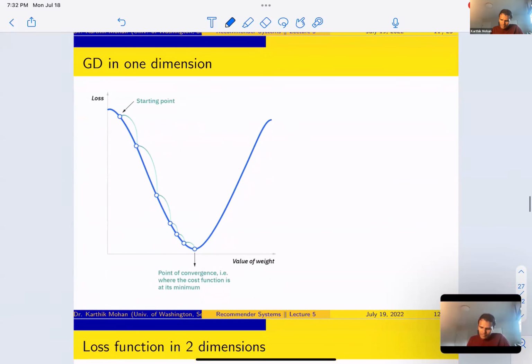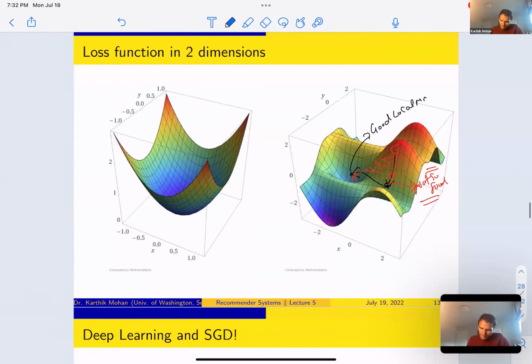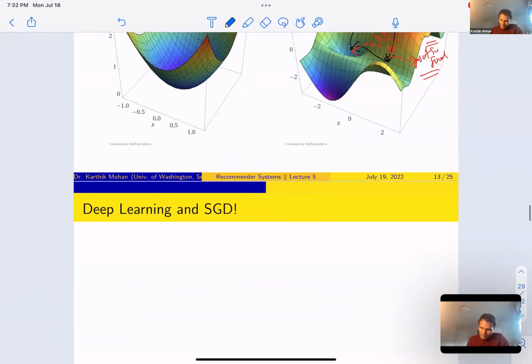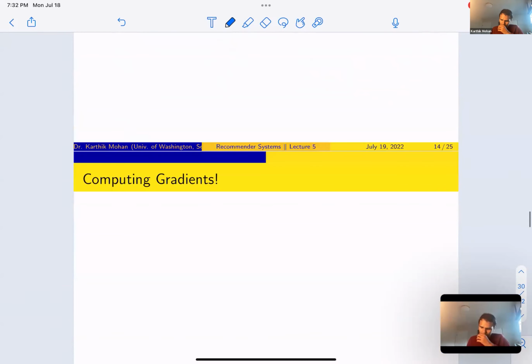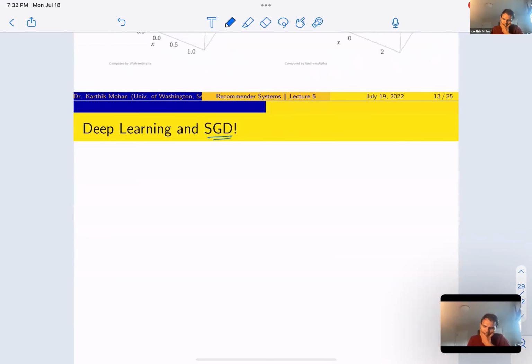So this is gradient descent in one direction. If you start here, this is the negative gradient direction, keep taking steps, and then you converge here. So we covered this in 2 dimensions. And the next is, there's a couple of other things. So yeah, like I mentioned, SGD is something that shows up in deep learning a lot. So gradient computation in deep learning is usually what we call backpropagation.